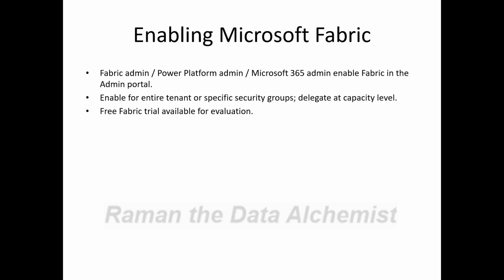Okay. So now, how will you enable Microsoft Fabric? I have already showed you. Go to the admin portal. This is the first option. Just click on that one. Ask your admin in your company or organization. And if you have a pay-as-you-go account, like I had, I clicked on the Microsoft Fabric sign up and I got this 60-day trial version with the F64 capacity. So yeah, I think that's it from my side.